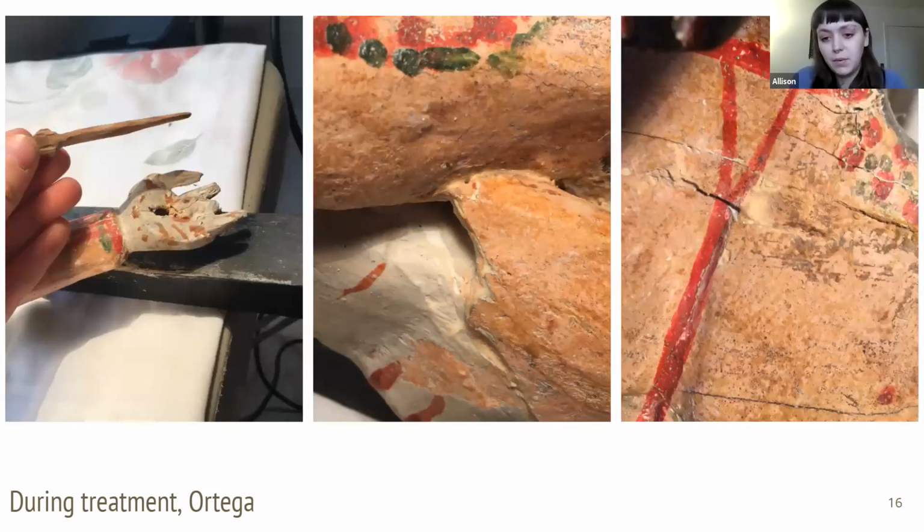All right, so this photo on the left here of me holding this little dowel, I realized, and I told Aaron immediately, Aaron, we have an issue. I feel like our Jesus has been hanging on just by his little hand dowels this entire time. And I felt them at the very beginning. I felt that they were a little bit loose, so I pushed them in as hard as I could to make sure that he was stable for my work. And then I was like, okay, no, I need to recheck this. So I tried, and sure enough, they just came right back out. And I was like, oh my gosh, I'm so glad I checked that, because he's hanging up on a wall for his whole life, and we need that longevity out of our work. So we're not trying to have Jesus fly off the wall over here.